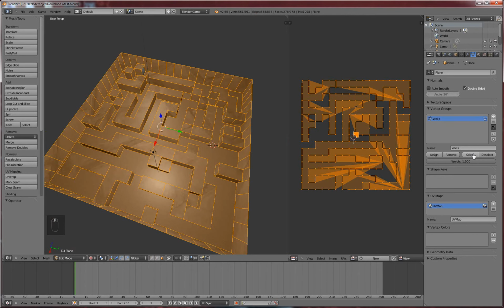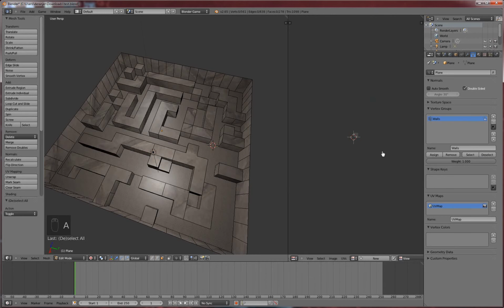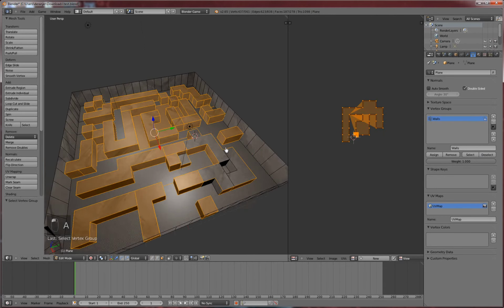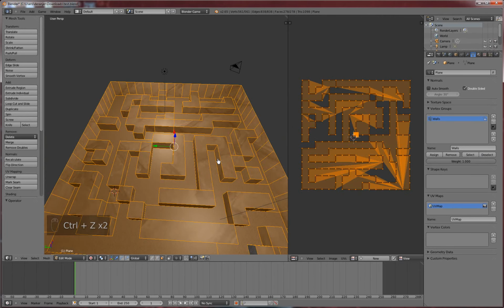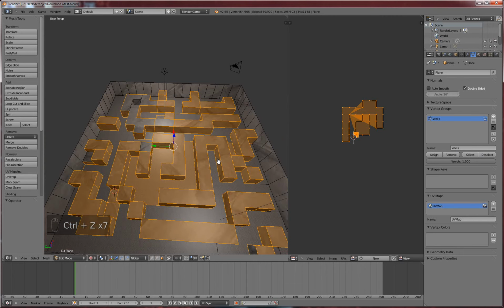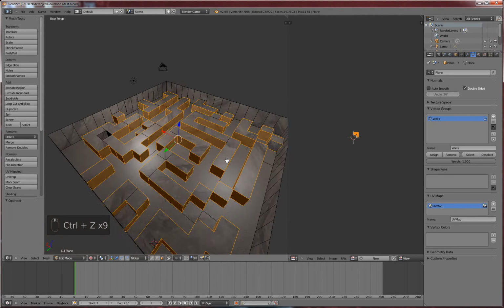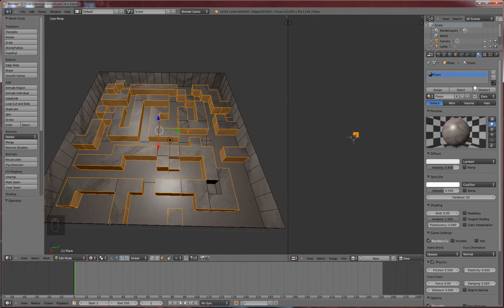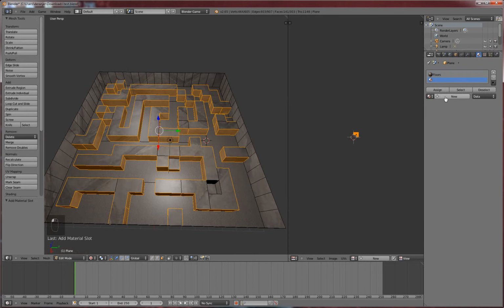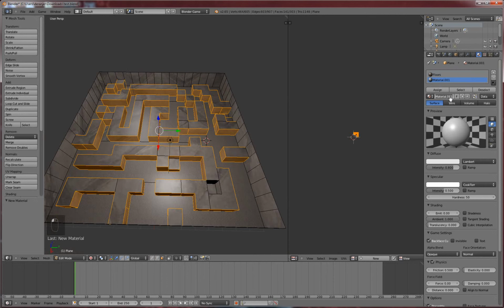I wonder if that makes... Ooh, okay. Yeah, that doesn't... Okay, well, I guess we're going to have to go back on removing our vertices then. First, we've got to get a texture on this before we do anything. We might be able to select it by material selection. So let's add a new one, and we're going to call it walls.